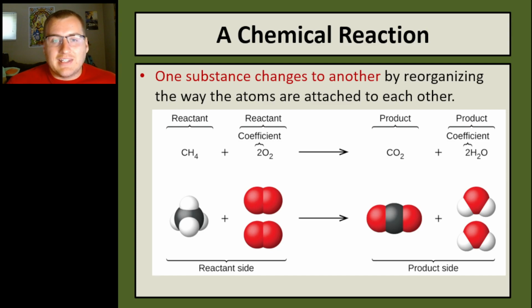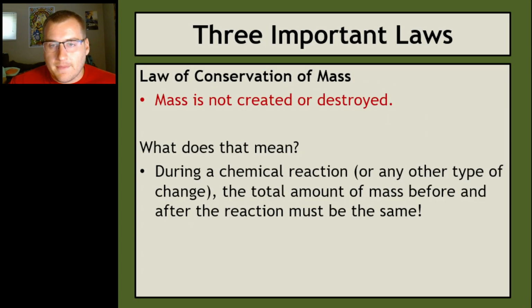You're starting on the left side of a reaction, our reactant side, with two different substances, two different molecules here, and you end, and the things are still the same. You still have the same number of C's, H's, and O's, but them being ordered differently changes their properties drastically. CO2 and H2O are, in this reaction, gases, and I'm starting with a gas and then some methane. So these are completely different substances just by how they're reorganized. And that's the basis of chemistry.